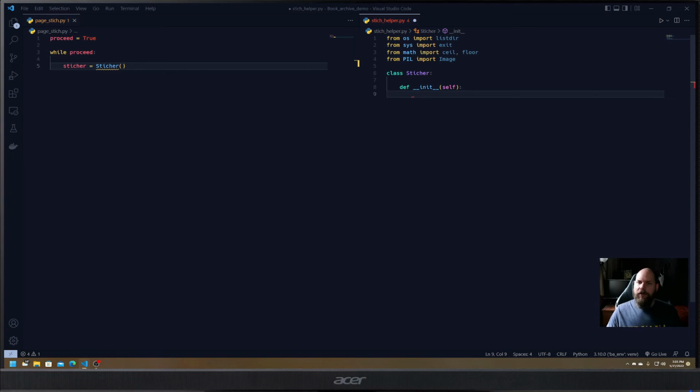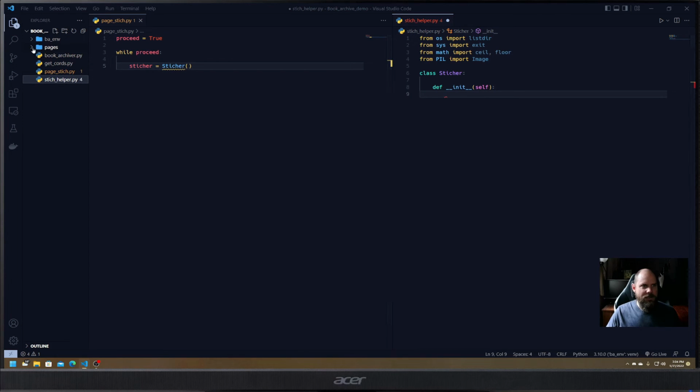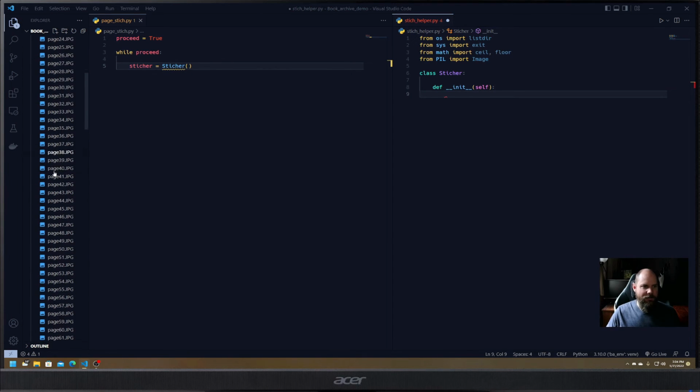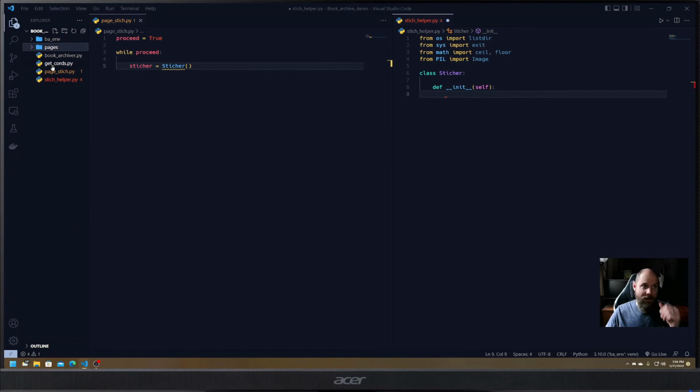So the very first thing I want to do when I instantiate this Stitcher class is I want it to find all of those images that we had in our file. So all the screenshots of all the pages that we had made from the previous video using our book archiver program. So we're going to use that listdir on this.